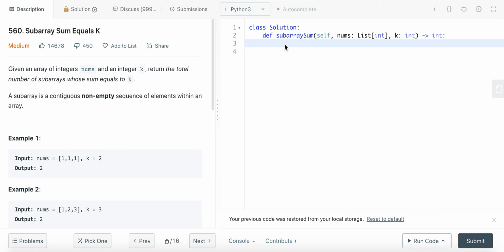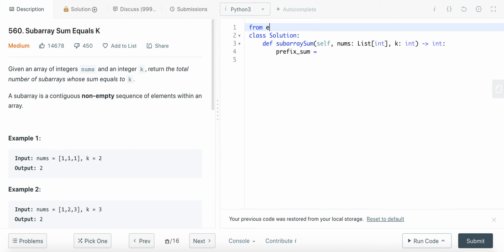So let's start coding. We want to utilize a dictionary. Let's call it prefix sum. Let's say from collections import defaultdict, and initialize this to the integer.